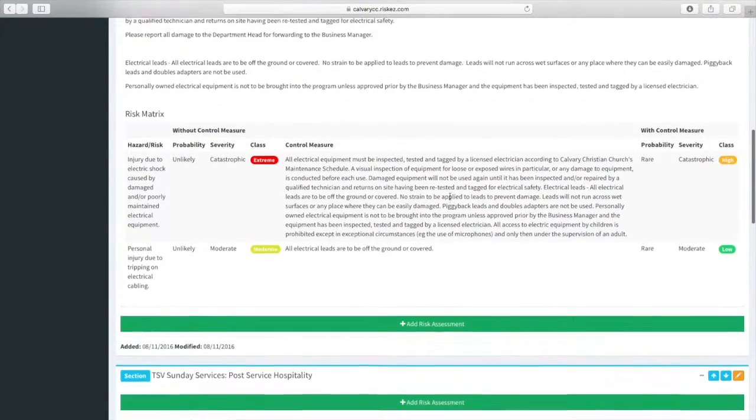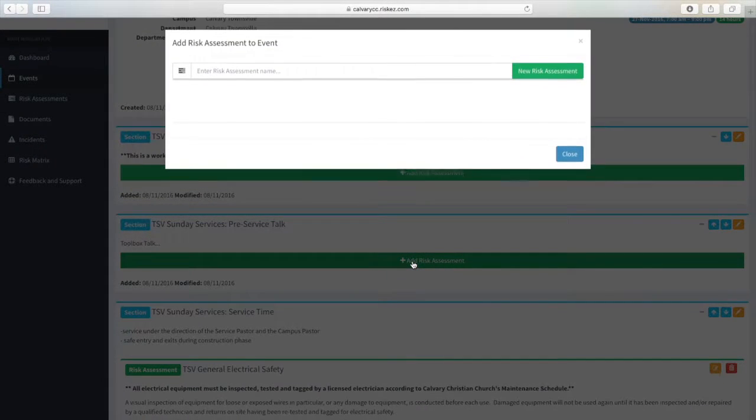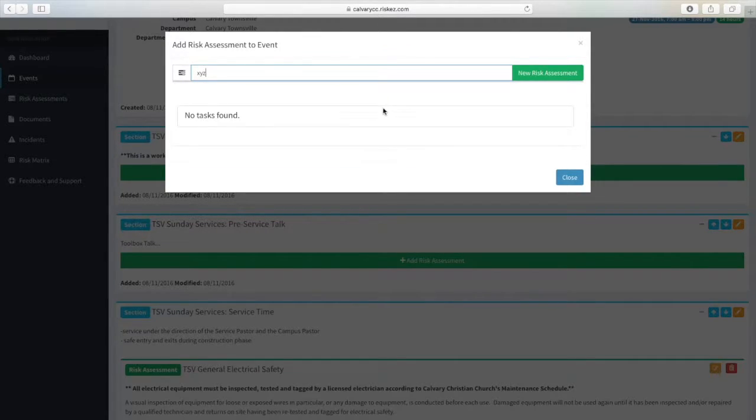Under each section, you will be adding your appropriate risk assessment or risk assessments. Now I would do this by tapping New Risk Assessment. That would bring you to this page here. And this is where I can either give a title for a new risk assessment or search for one that's already in the system. So let's just say I would like to add a new risk assessment called XYZ. So I type that in there and you can see the system is undertaking a search to see if that already exists. It says that it doesn't, so I would just move to new risk assessment.